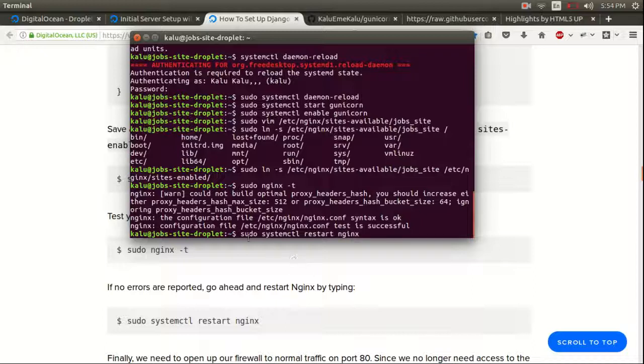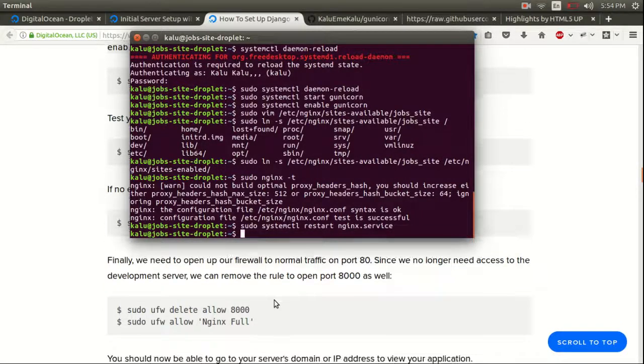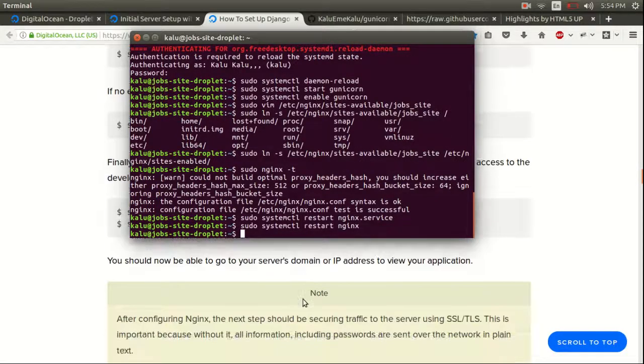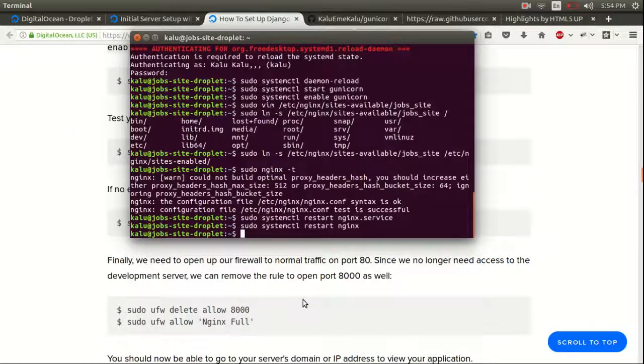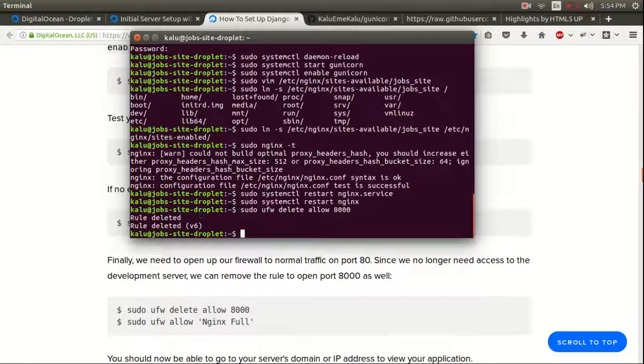After that, we're going to write this command right here, and, whoops, I did that incorrectly. This is what we want to write. Great. And now we want to do sudo ufw delete allow 8000 to delete this. We added a rule change to say allow traffic on port 8000, and we want to delete that. Sudo ufw allow 'Nginx Full'. We want to do this right here.